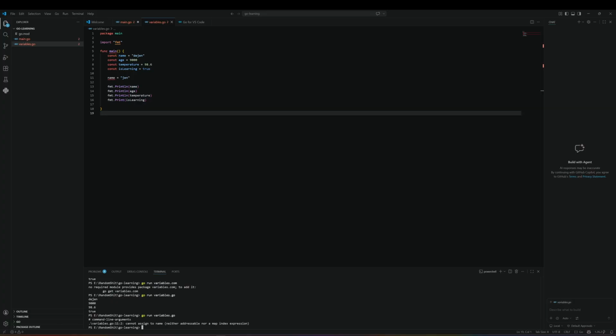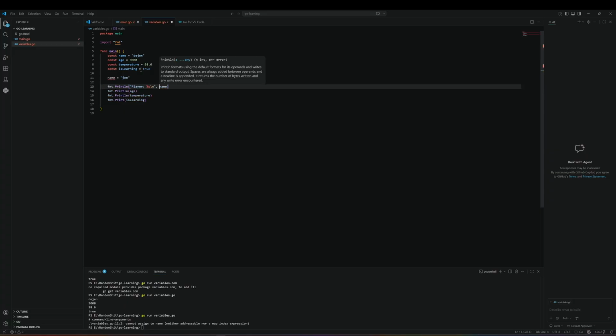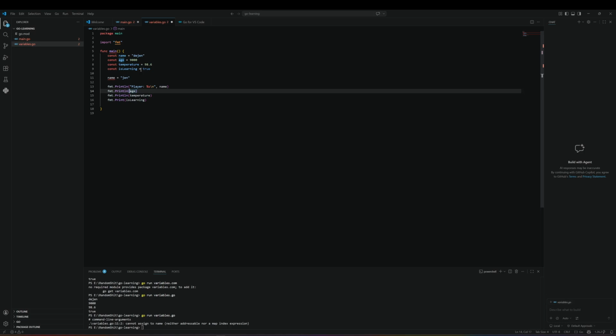Right now we're just printing, but let's define %s, backslash n is a new line. Now %d.